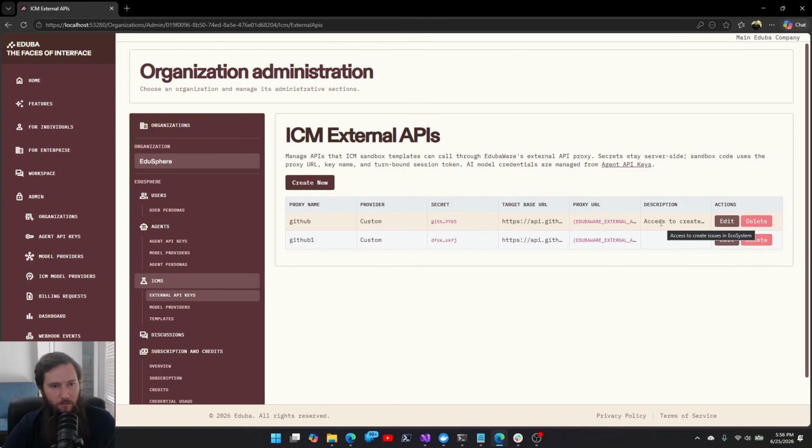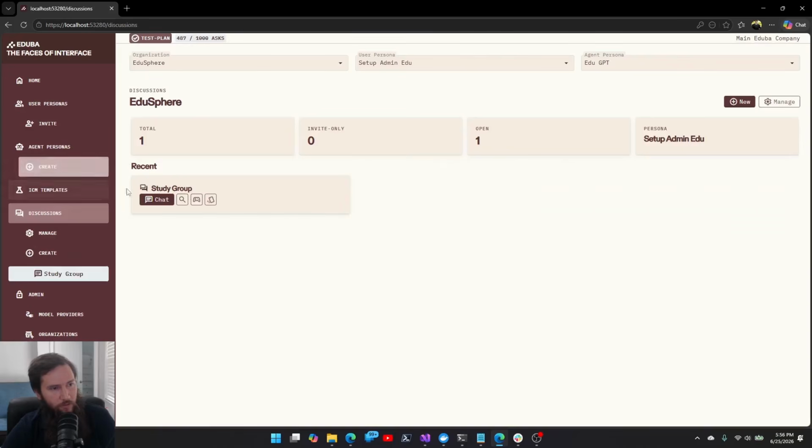And that's the whole thing. Once you create this, environment variables will be set inside the container that it can use, and it can reach out to either GitHub or GitHub 1. If it reaches out to GitHub 1, it will use this token, and this token's just gobbledygook. It's not a valid token. But if it uses the GitHub URL, then it will work.